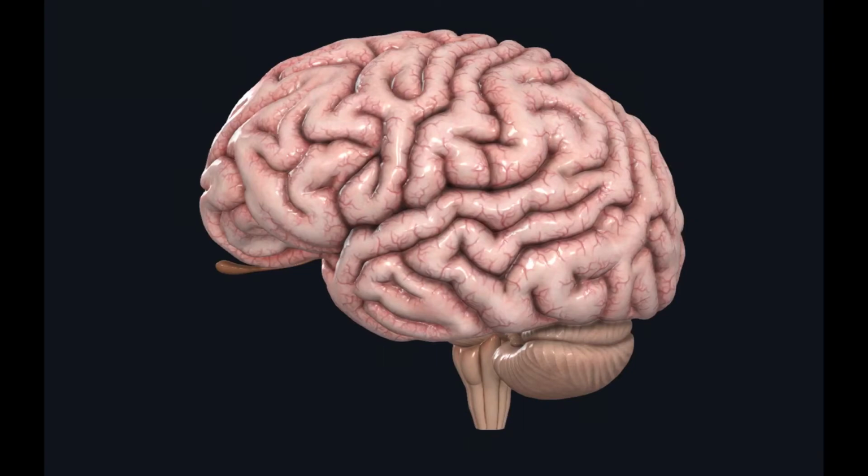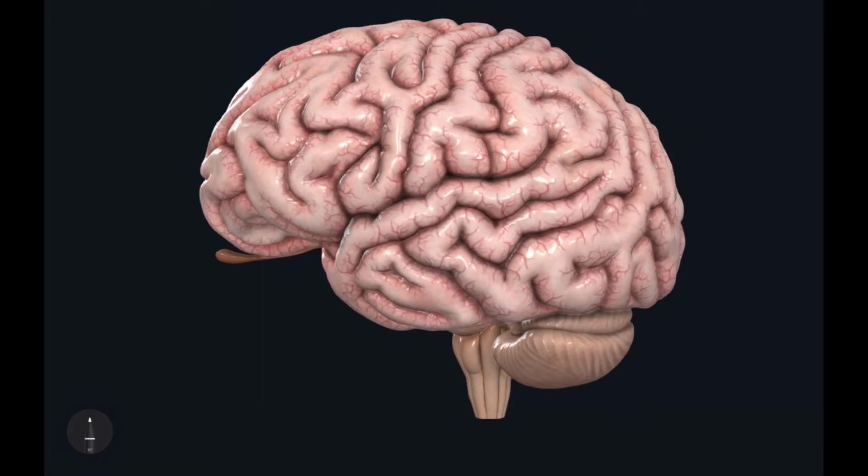Hello everyone, welcome to another anatomy video, and today we'll be discussing landmarks found in the brain, more specifically landmarks located in the cerebrum and in the diencephalon. I will discuss all the other landmarks found in the CNS in later videos, but for today I'll only be discussing landmarks found in the cerebrum and in the diencephalon. So to start off, let's discuss the landmarks found on the cerebrum.